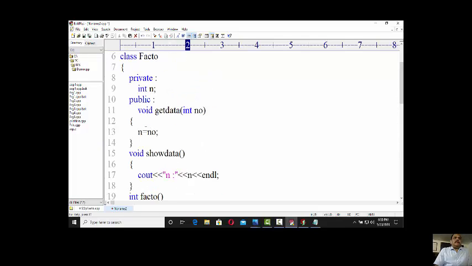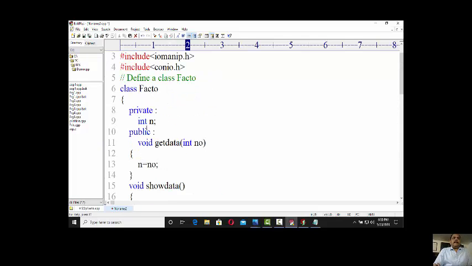Okay, let's go through the class definition again. Class facto, we define a class. Then in the private section, why private? The data, to protect the data. We discussed in the structure-oriented programming approach that we need to declare the data in the global section to make it accessible in main or in the various functionalities. And if you keep the data in the global section, obviously wear and tear of data is possible because its accessibility is everywhere, right?